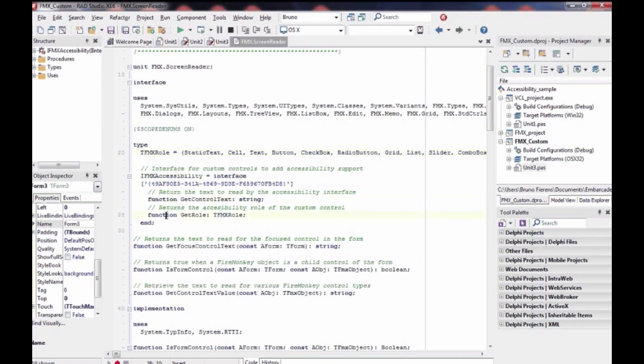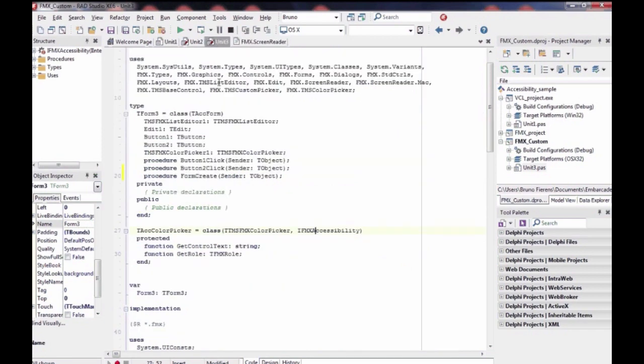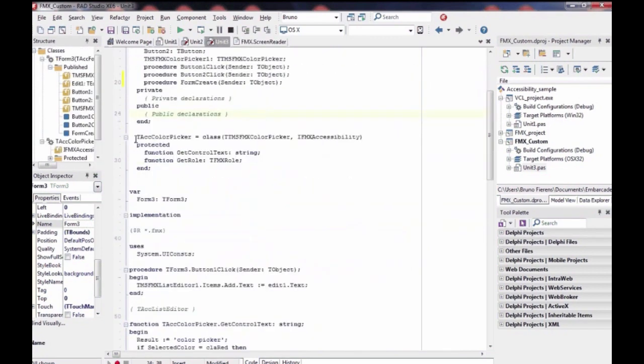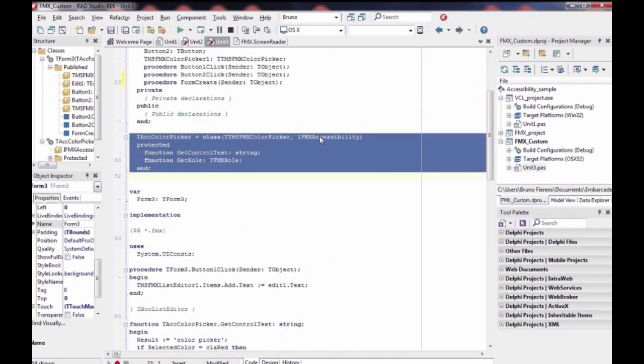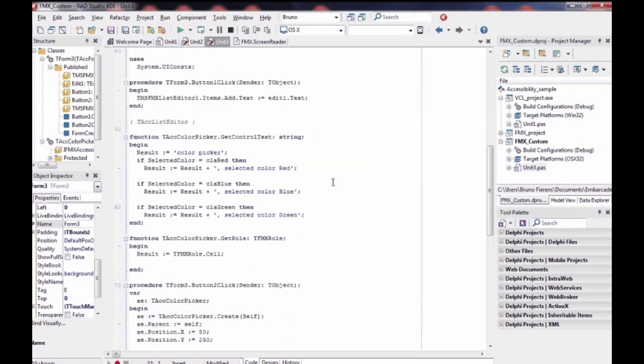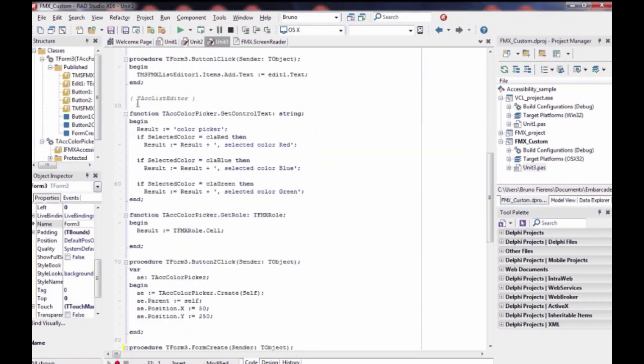After we have returned what kind of control the accessibility tool is dealing with, we can return the text that needs to be read via the GetControlText function. So let's have a look at the implementation of this control that implements this IFMXAccessibility interface. And you can see this implementation here.